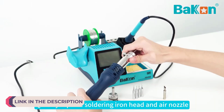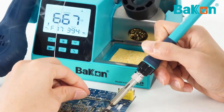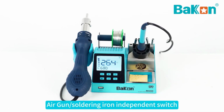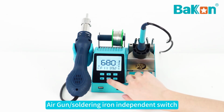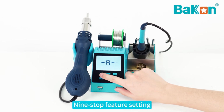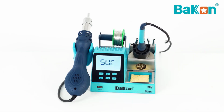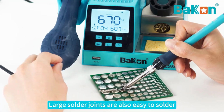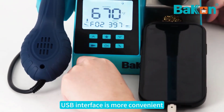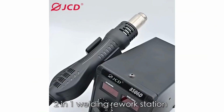A rework soldering station is an essential tool for electronics repair, rework, and prototyping. Unlike basic soldering irons, these stations offer advanced features like temperature control, hot air rework capabilities, and precision tips to handle delicate components. They are designed to make tasks such as desoldering, reflow soldering, and component replacement easier and more efficient. Whether you're working on small circuit boards, complex electronics, or assembling intricate projects, a rework soldering station ensures higher accuracy and better results, making it an invaluable addition to any electronics workshop.